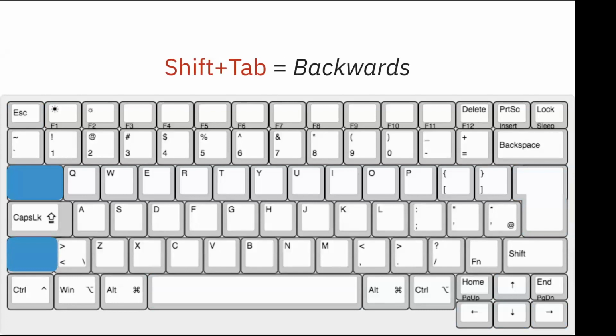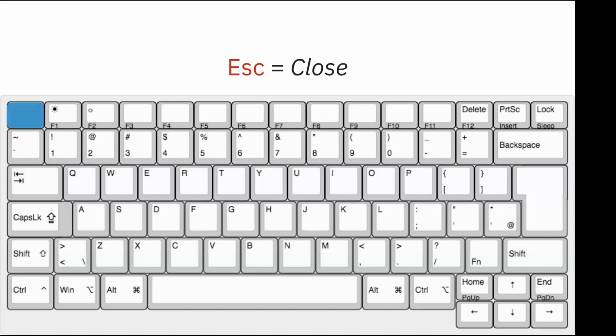Well, let's say you wanted to go backwards because you accidentally went too far. You would use shift and tab together, and that will bring you back to the previous interactive element. A lot of times you just hold down shift and do tab, tab, tab, and you will go back 3 elements. And then if you need to go forward, you'll just press tab and so on. So those are the biggest ones that you will most likely be interacting with, because that's how you're going to navigate most of the time.